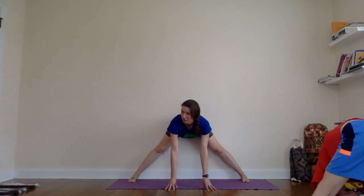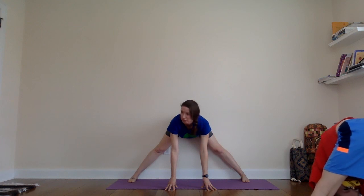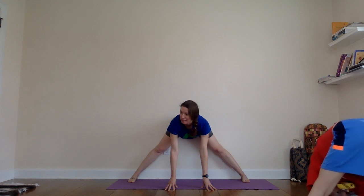Quiet breathing, even though the legs are stretching a lot. I know it says right in the name, it's an intense stretch pose. But even though it's an intense stretch pose, can you breathe calmly and quietly? Just 2 more calm, quiet breaths.